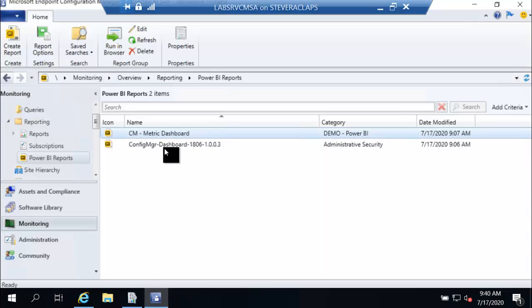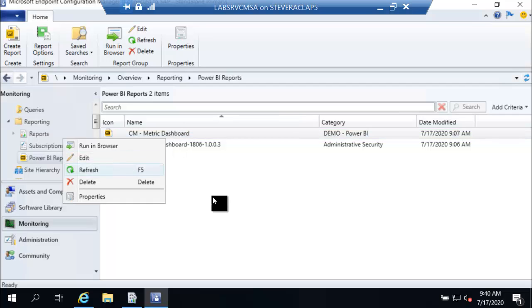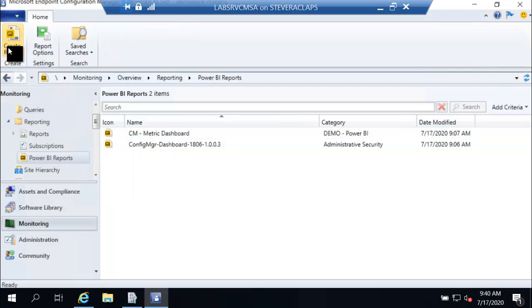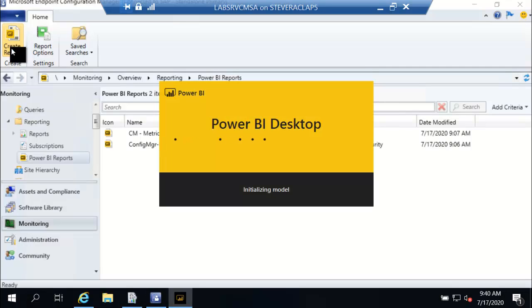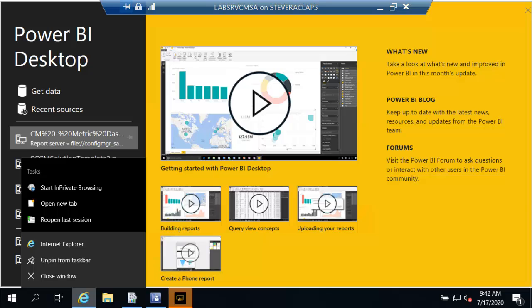Up in the ribbon, I don't have to right click on the report and say edit. That'll bring that report up in Power BI, which I don't want to do. I can go up here and say create report, and that will open Power BI just like I showed you to the main page. Then I can work with the PBIX and such that I want to show you. So stand by. Okay, we are back to the place that I was showing you. But anyway, just wanted to show you that.